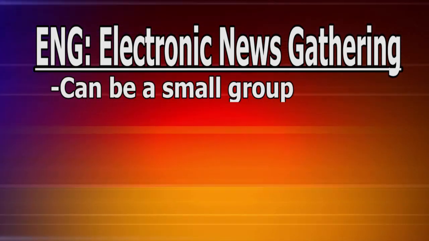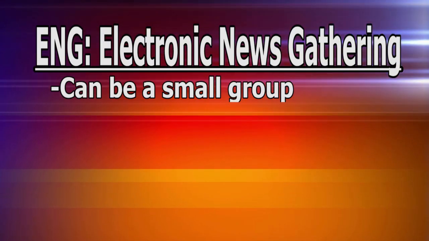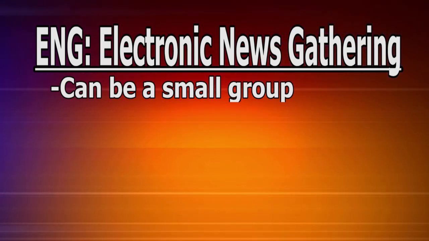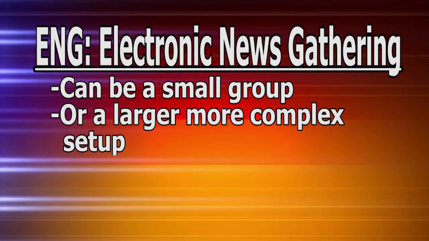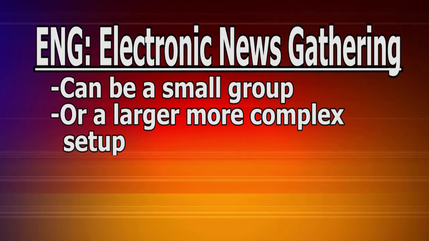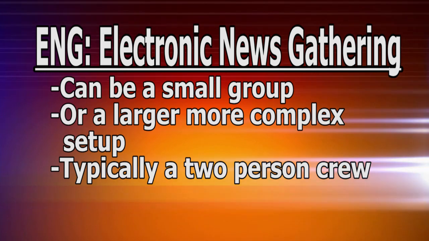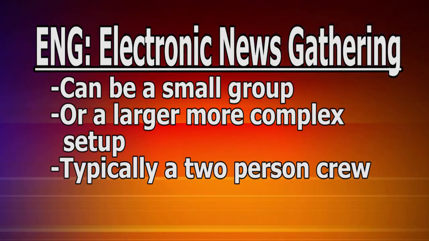ENG can be done solo. I've done that lots of times by myself. So it can be done with anywhere from 1 to 3 people, sometimes even more. Of course, you can add more people, but the traditional setup would be a camera person, a reporter, and sometimes a producer. You could also add a second camera or someone to run audio if you've got a bunch of mics. Larger productions would even have people running lights and cables, but typically most of your ENG crews will just be a camera guy and a reporter. Or should I say a camera girl and a reporter, either way, right?